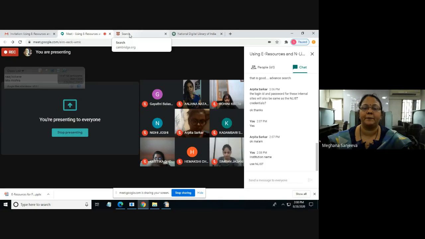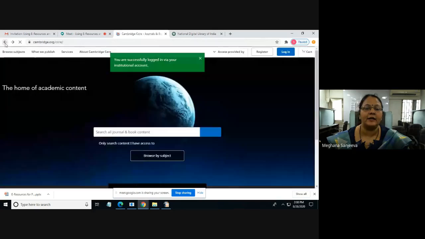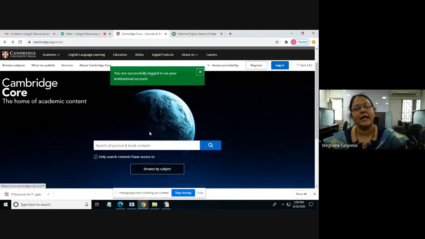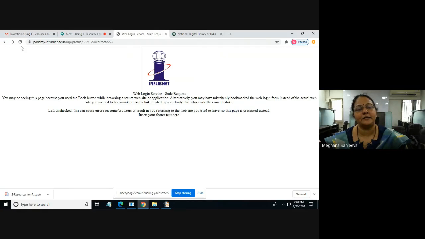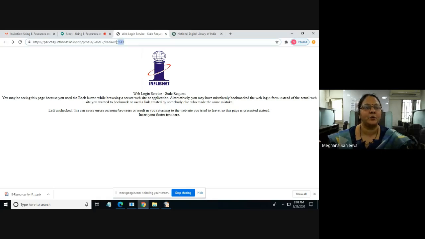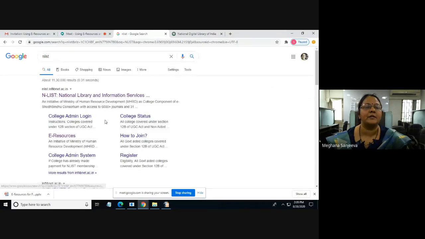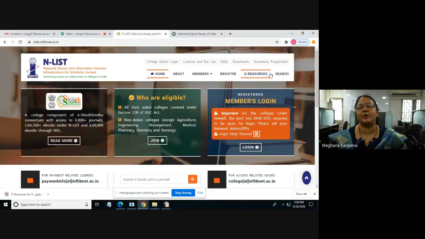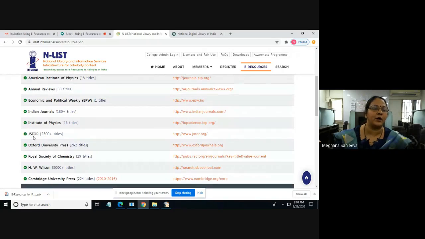Okay. So this way we have access to a lot of literature, but you have to go to the individual source and then search. If you consider psychology, you have Cambridge, Sage, Oxford, Taylor and Francis, which will be of use to you, and in journals it will be Annual Reviews. There are others like Royal Society of Chemistry, Institute of Physics and all that, so these you can omit.